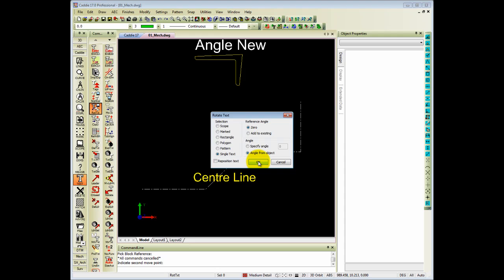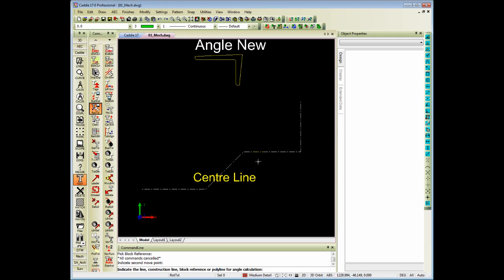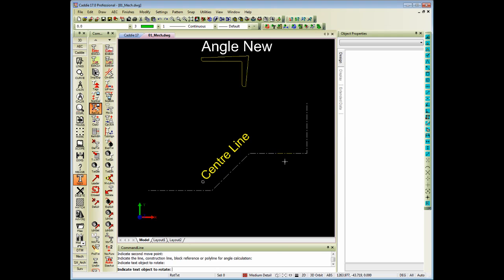Once I click on OK, CADI will say indicate the line, construction line, block reference or polyline for angle calculation. So I click on the line, then it says indicate the text to rotate, and CADI will just rotate the text according to that line or polyline segment.